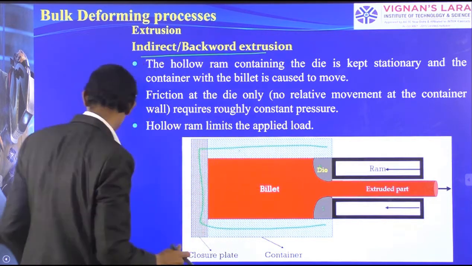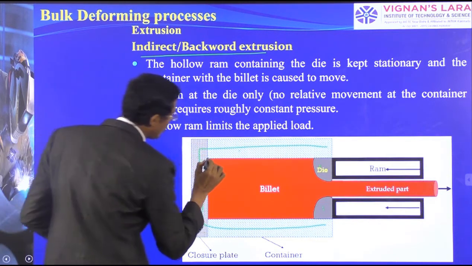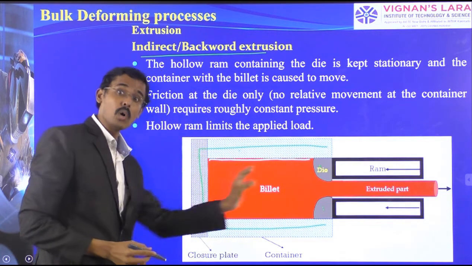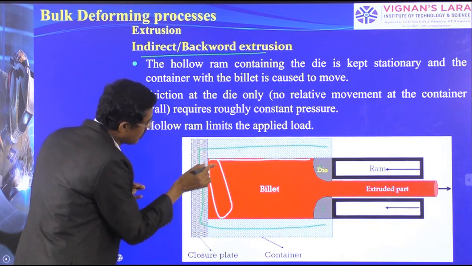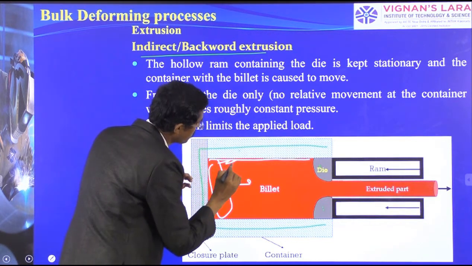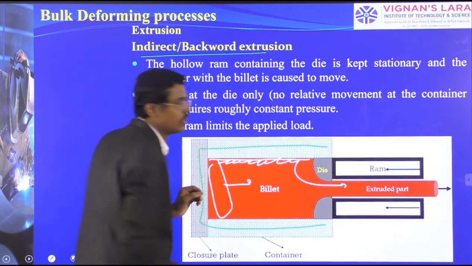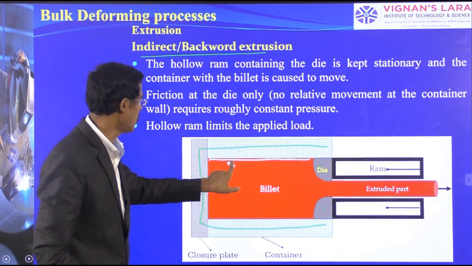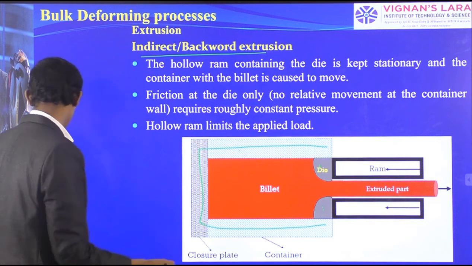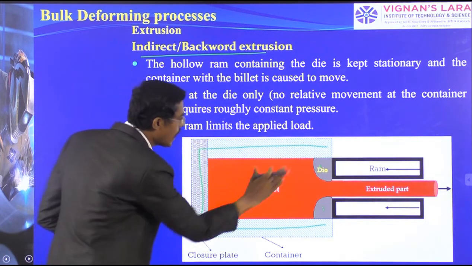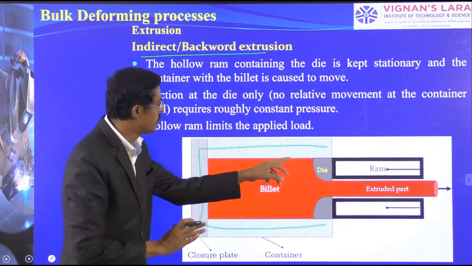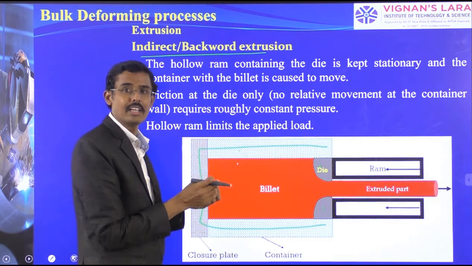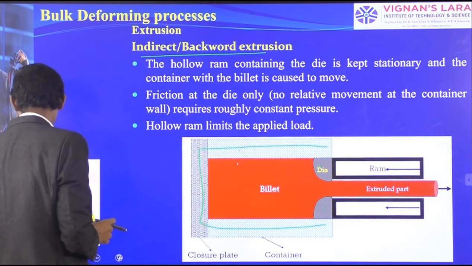The billet is not moving. Earlier I told you there is a contact here. This is the contact zone. Throughout, when the piston is moved forward from here, the material is moved and goes inside. But it is not happening like this here. It is different. These things are not happening there. Here the condition is different. All these are ideal; as it is, I am not disturbing. The frictional force between the container and the billet is constant. There is no change. But where is the change occurring? The change is occurring here.